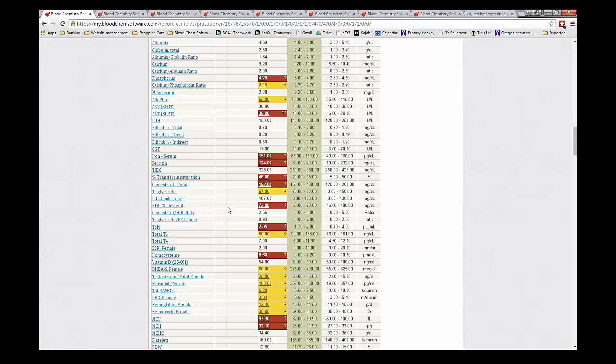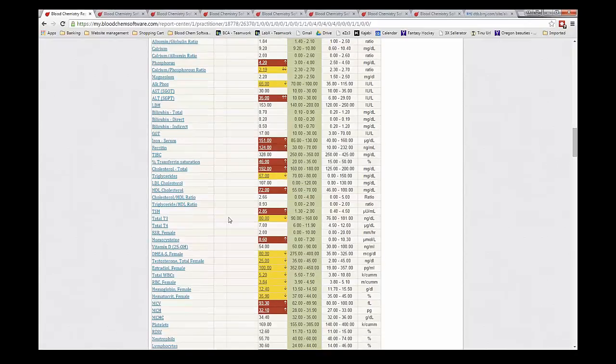We also noticed that back on the regular blood test it looked like her thyroid levels were good. What we're seeing here when we look through the functional lens is that her TSH is a little bit elevated at 2.85. I like to see it below 2. So this is indicative of a primary hypothyroidism beginning to emerge. Why wait until it's actually in your face? Why not try and do something right now?